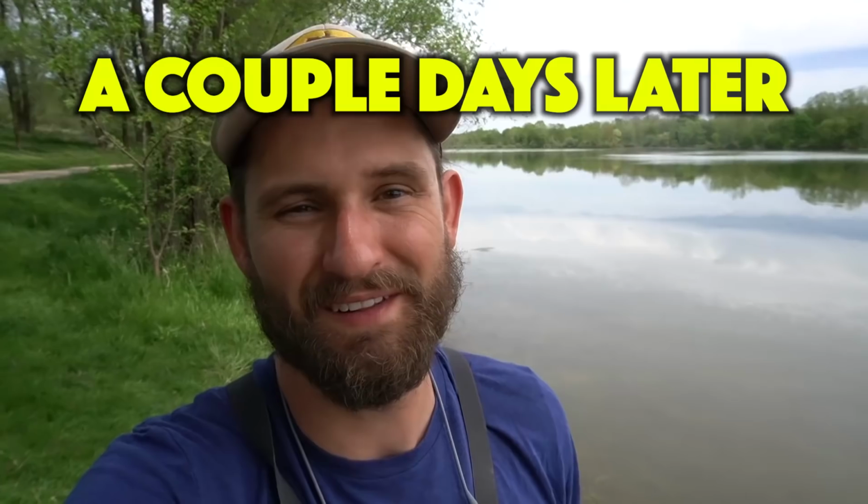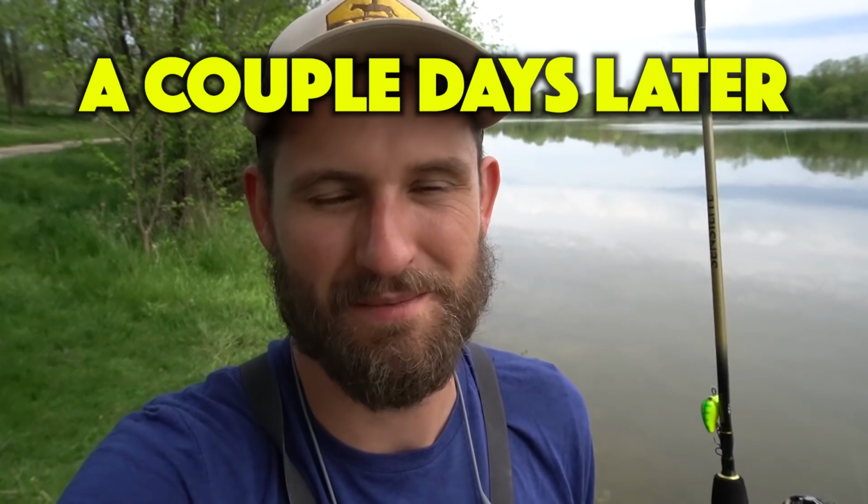So by now you've clearly seen that I put a lot of flex in the Shimano Sensilite so far, and if it's not easy to tell, I obviously really like this rod. The fact that it's only $50 is extremely impressive. I would have to say that this is honestly probably my favorite $50 ultralight that I've tried so far. I am gonna tell you about all my thoughts at the end of this video, but I wanted to just keep catching some fish, and I actually figured I better try experimenting with a treble hooked bait because this rod is extremely fast. It's probably the fastest ultralight that I've found for the $50 price point.